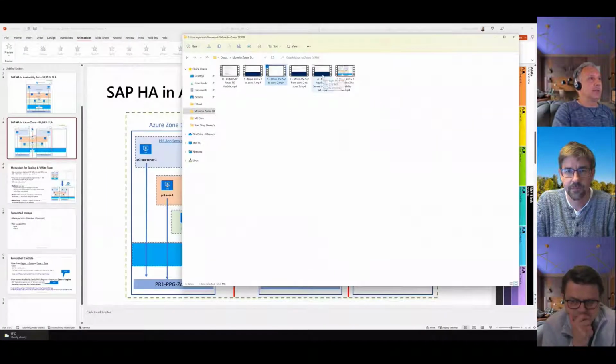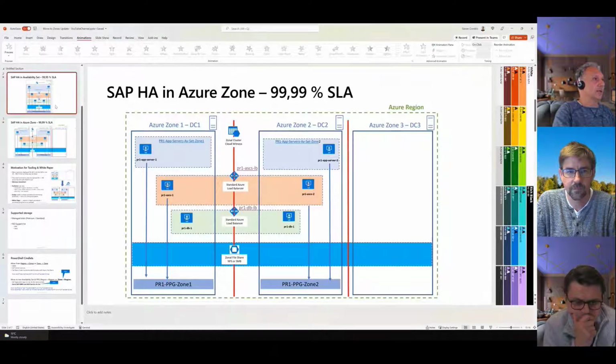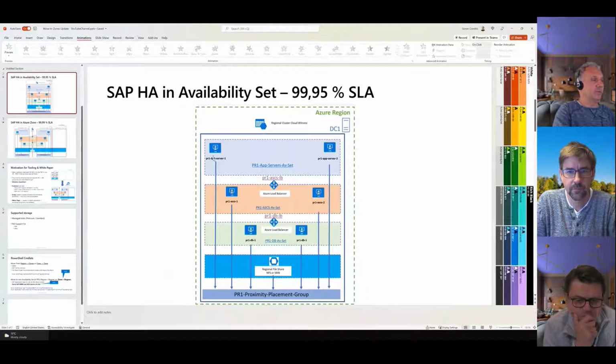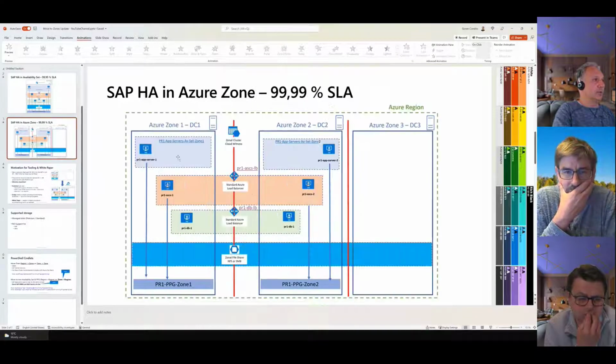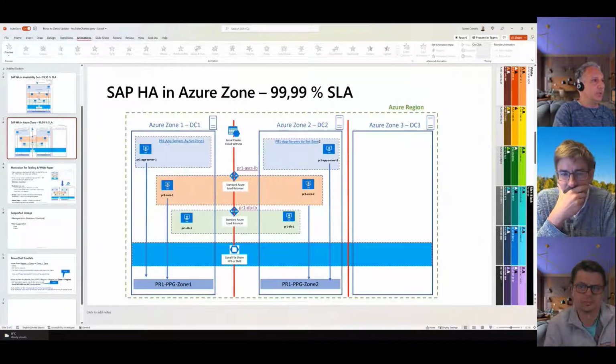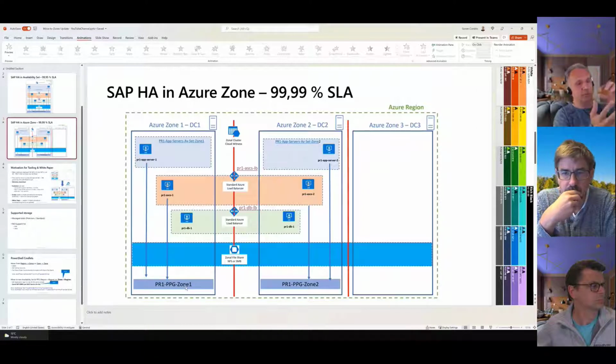And let me say, if we talk about the application server, for example one of them, which is in an availability set in one PPG, you would move it to another PPG, which is a zonal one, in zone 1. Through this it will be bound indirectly to the zone.